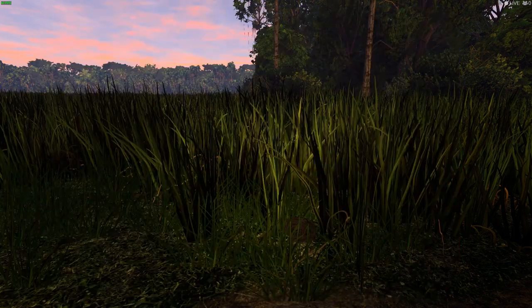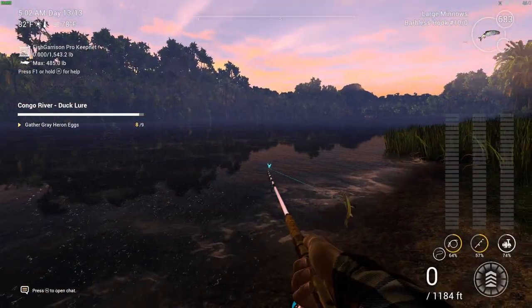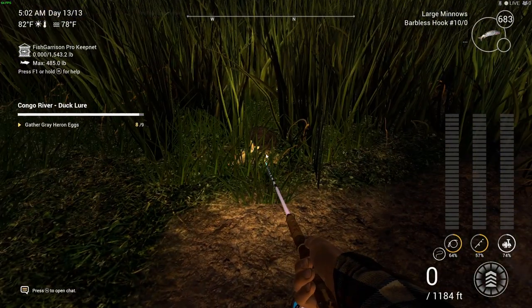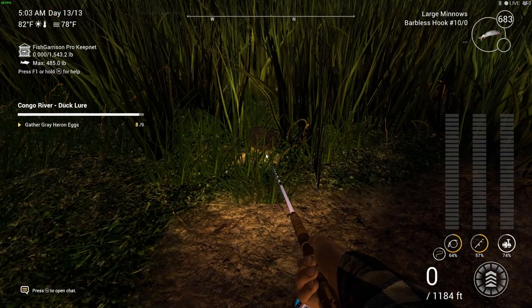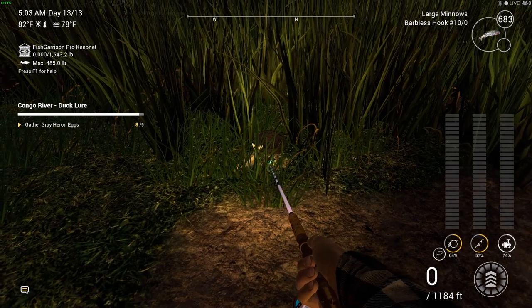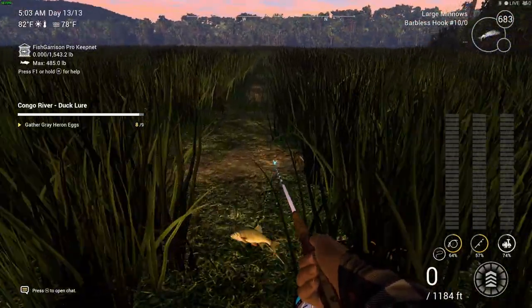And then last but not least, as I said, this did not take me very long to find these eggs. If anything, I probably found these eggs quicker than I actually caught the free Nile perch. It did not take long at all there. They're pretty easy to find. Just keep looking for places where you fish off, or just copy this video. That's why I'm making it, obviously.